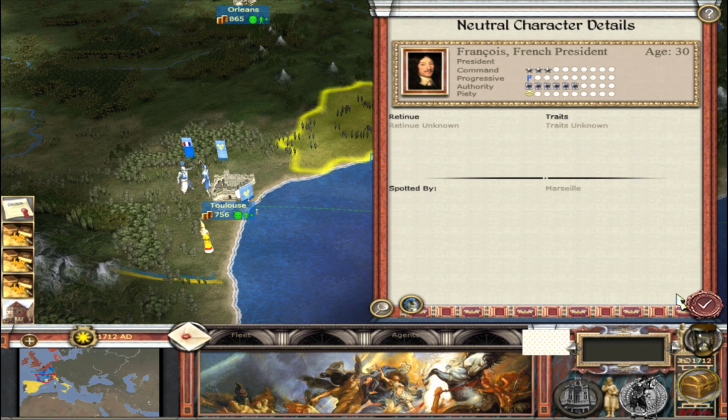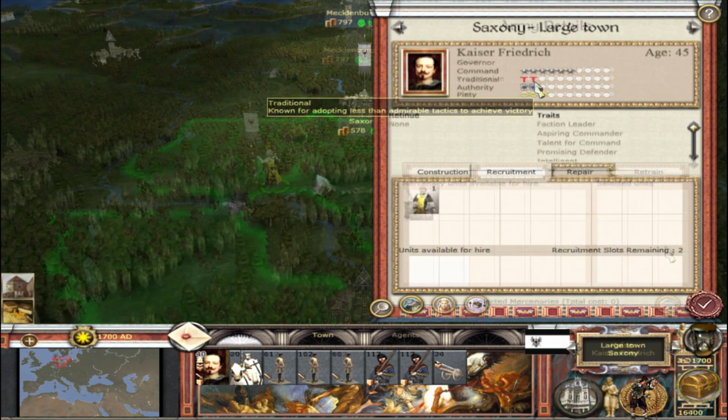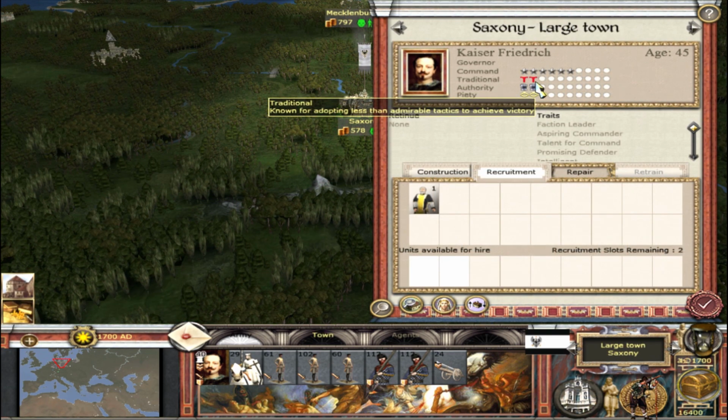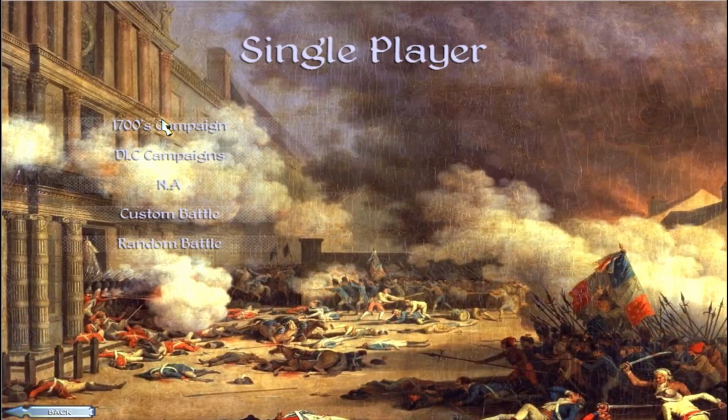The dread and chivalry statistics of generals have also been replaced. They now symbolize how traditional or progressive your leaders are, with medieval-style slaughtering of civilians and prisoners of war pushing them backwards even further. The Grand Campaign aside, additional DLC campaigns are currently in development.